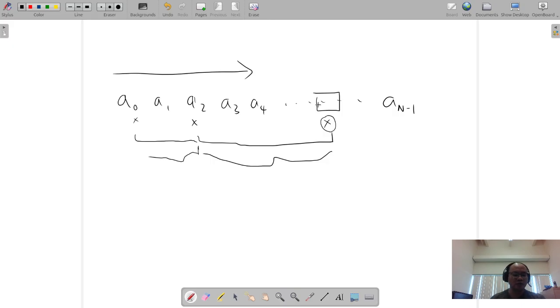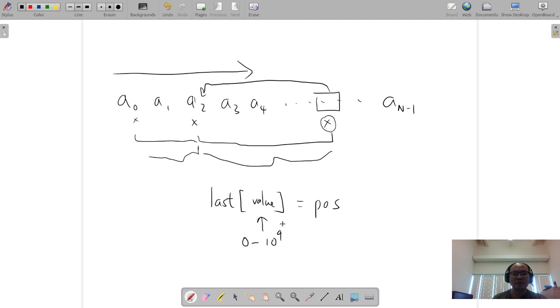all you have to know is when you see something here, have I seen this before? If not, I don't really care. But if I have seen this before, I want to know how far back was the last time. So basically, I need an array or some kind of data structure that allows me to say, what is the position of the last time I've seen this, if I've seen this at all? Now I write it like this, but you really can't use an array because this value can be anywhere between 0 and 10 to the 9, so you can't have an array that big. But what you can do is use a map, right? So you can use a map and say, have I seen this before?